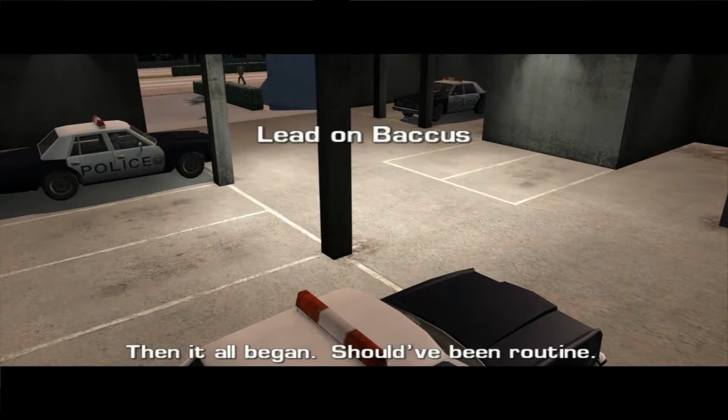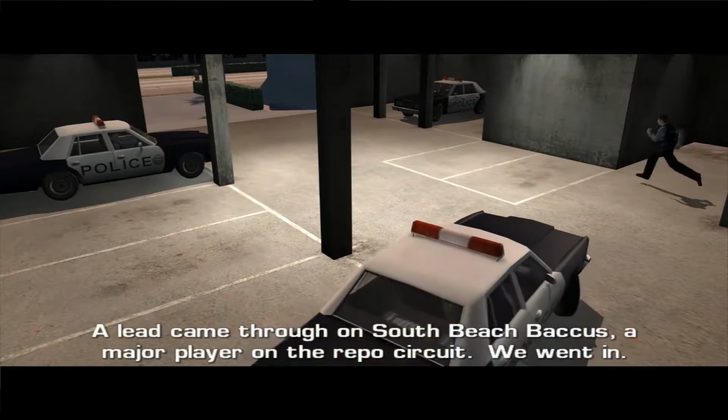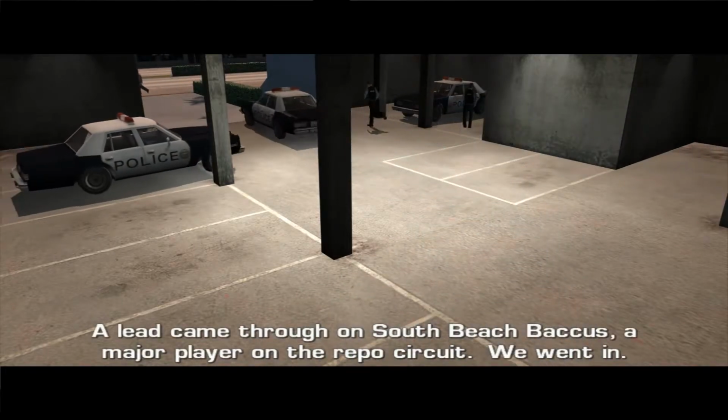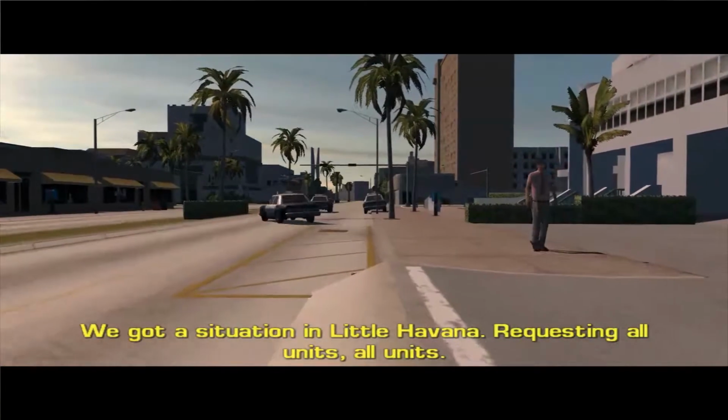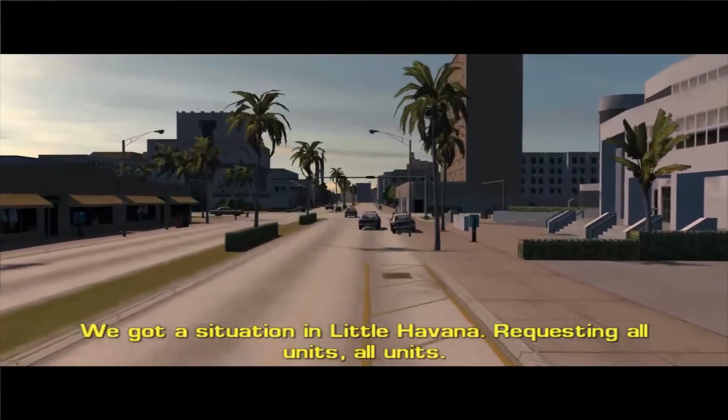Then it all began. Should have been routine. A lead came through on South Beach Bacchus, a major player on the repo circuit. We went in. We got a situation in Little Havana requesting all units. All units. White male, mid-30s, presumed.